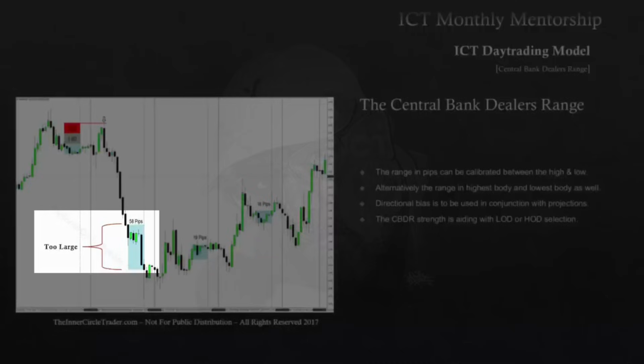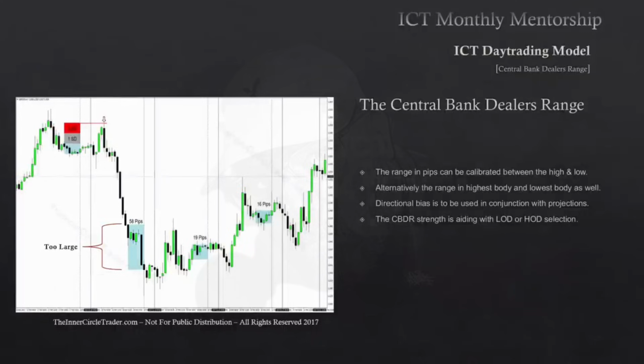But when you're using central bank dealers range projections, highs and lows, the criteria is 20 to 30 pips ideally. It has to be less than 40 generally, but ideal ranges are 20 to 30 pips. And the reason why is if the average daily range of the candle for the daily chart that you're trading is typically around 100 pips, let's say. They're not always 100 pips, but I like to use that as a ballpark figure, a general rule of thumb. If we have 100 pips, 1/3 of that is around 33 pips. So that's why I give about 20 to 30 pips. Ideal scenario, you want to be less than 40 pips for that reason.